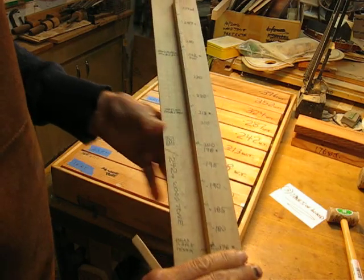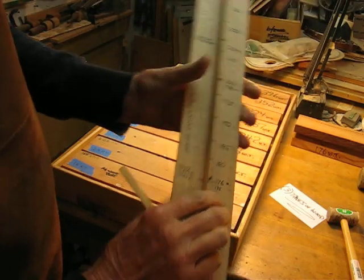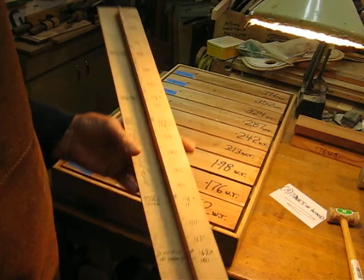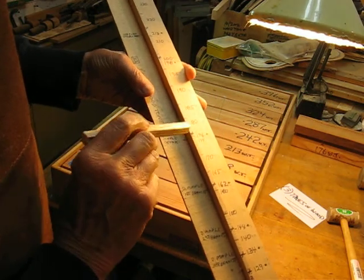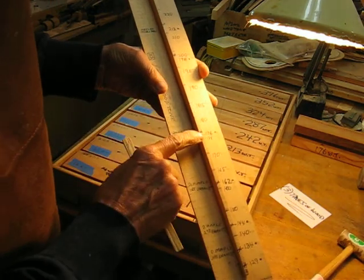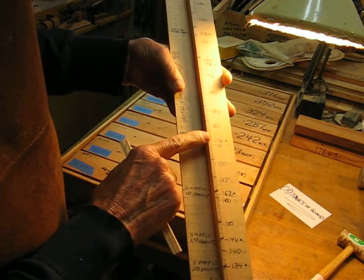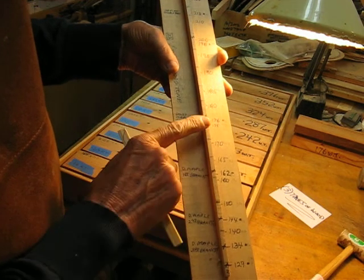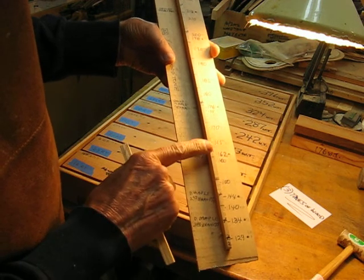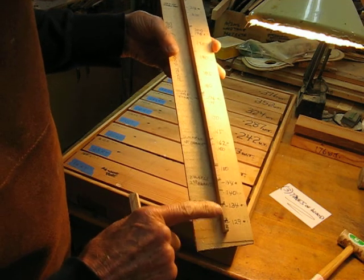And for violin making, we're really only concerned with this range, from 176 to 242. And see if you can see this properly. Get a good light on it here. But if we tap on the trunk of a maple tree in the backyard, we find the tap frequency is 176. And that's from top to the bottom, it's all the same. And if you go to the first branch off the trunk, we'll find out it's 162. And if we go to the first branch off that branch, which would be the second branch off the trunk, it's 144, third branch, fourth branch.